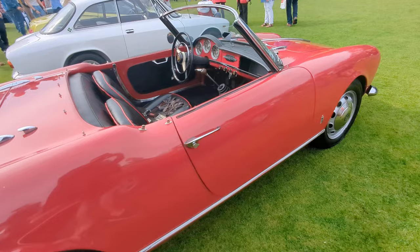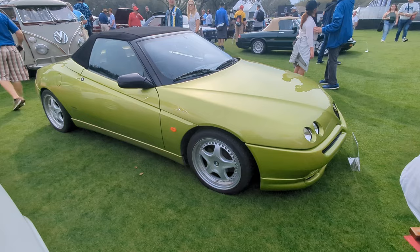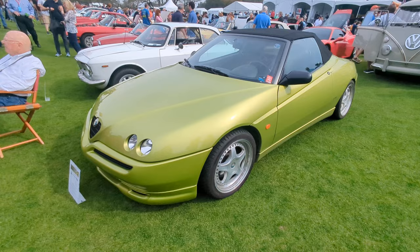That's funny. Oh, and here's my buddy with the Alfa 116 here that I saw yesterday at the Concours of Lemons, Wayne Carini's kickoff event. But yeah, I drove a bunch of these. I'll be putting together a review of this Alfa. I drove about four or five of them in Europe, so I'm just going to combine all the footage and put them together. I did not buy one of these.